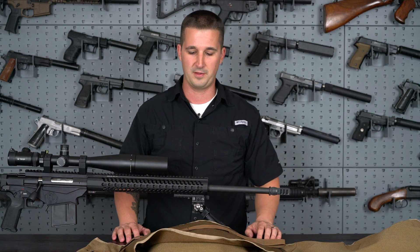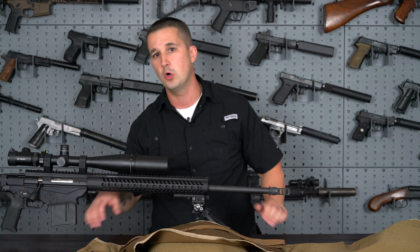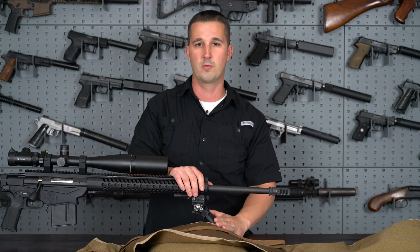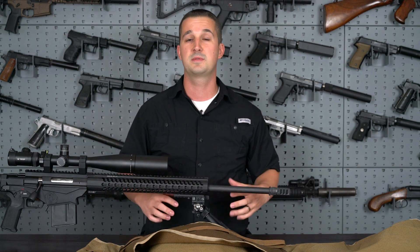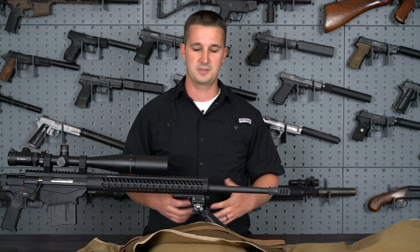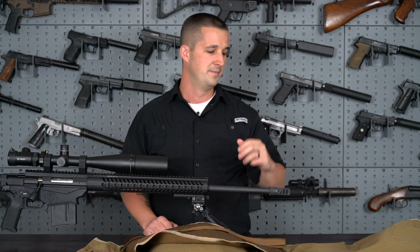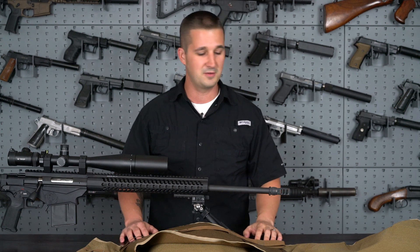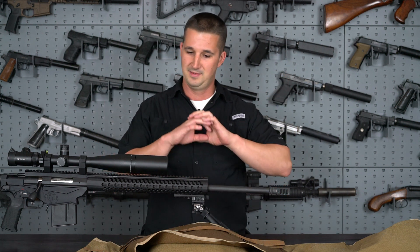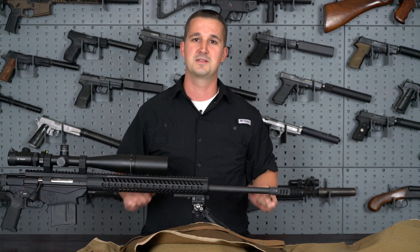It's actually really well thought out. Other companies have a bipod rail built in using foam where you preload the legs and push them against a foam ridge — it works, but sometimes the gun slips off especially shooting a magnum cartridge. The 6.5 on this thing won't be a big deal, but I can't wait to test it out. Let's go to the range and T&E all this stuff.